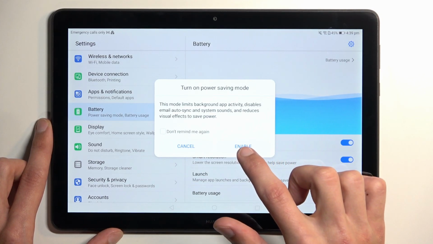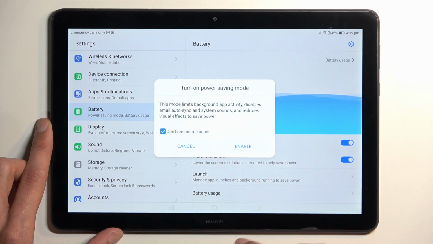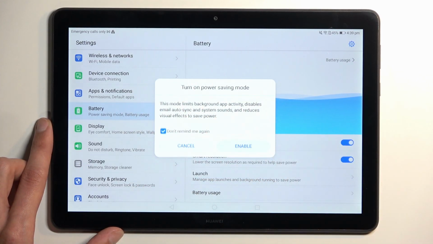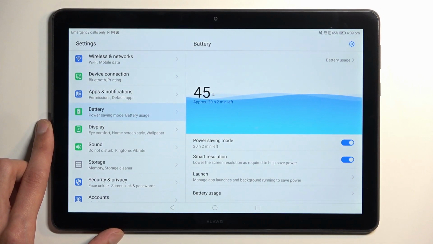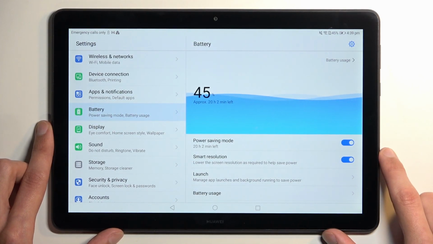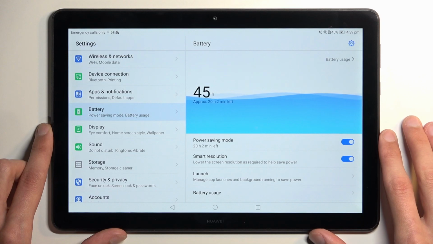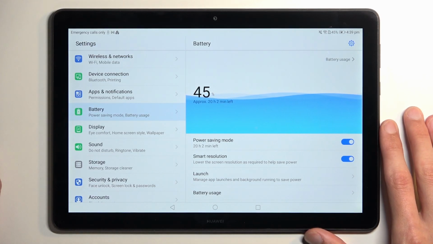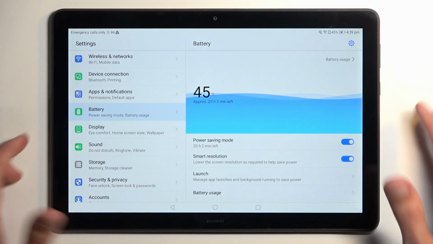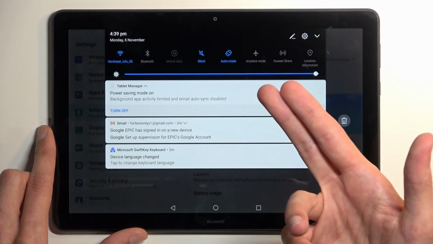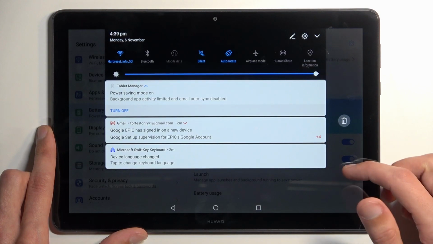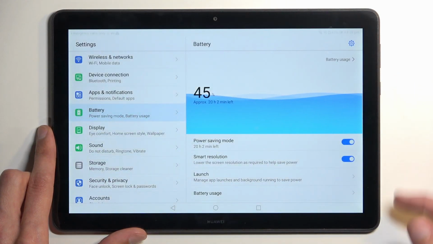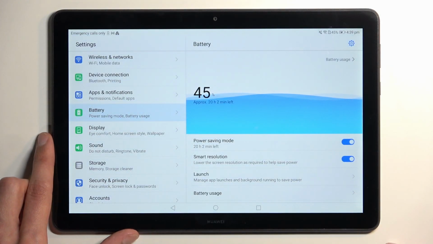So I'm going to select enable. You can also select this box right here to never bring up this window again, and enable. And there we go. It lowers down the brightness, as you can see a little bit. Once you're done with it, you do need to navigate back into the battery section and turn it off in here, because for some reason we don't have the toggle added or even the ability to add it into here, which is a little bit of a bummer. Makes it a little bit less convenient.